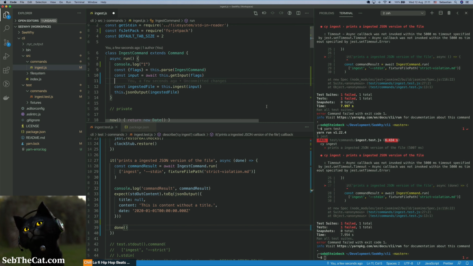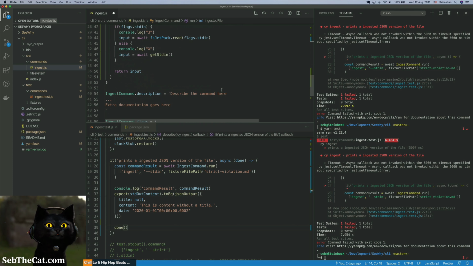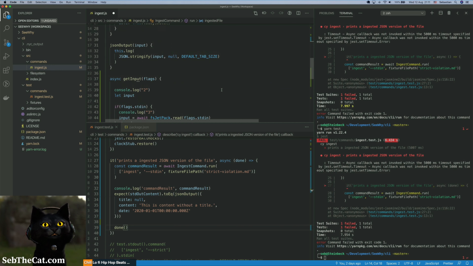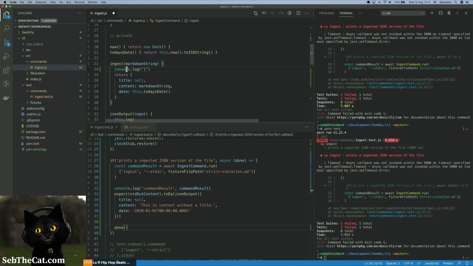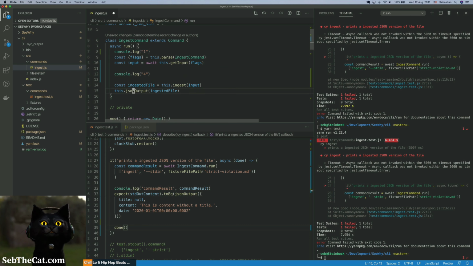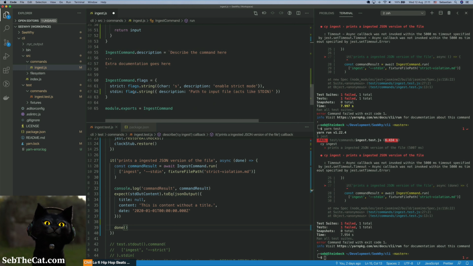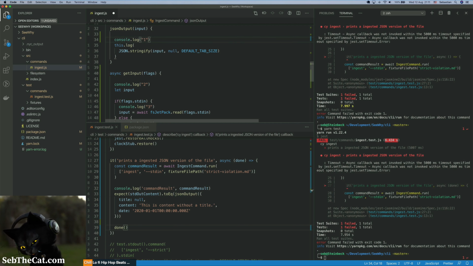Okay, so now we're going to get a 4, right? So we expect that to go there, and then this dot ingest, is that going to be an async function? No, that's fine. Okay, so that's going to be like a 5, right? And then we go this.json output, and that's the 6 there, right? So bets on which number we get up to.